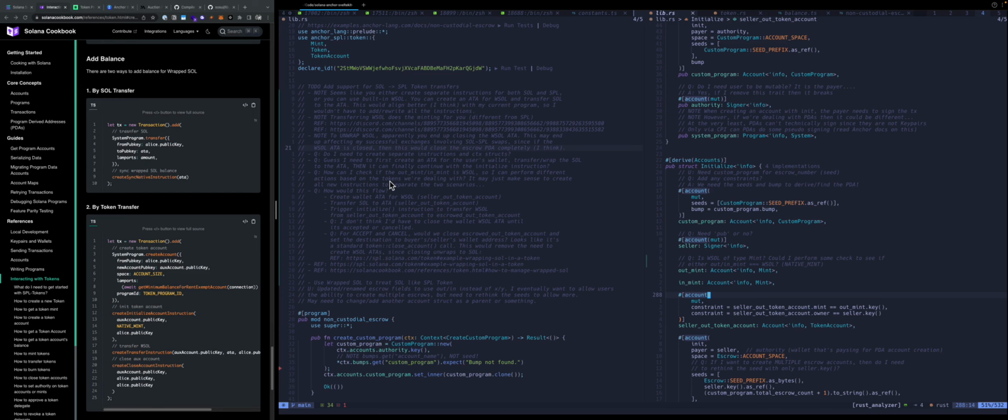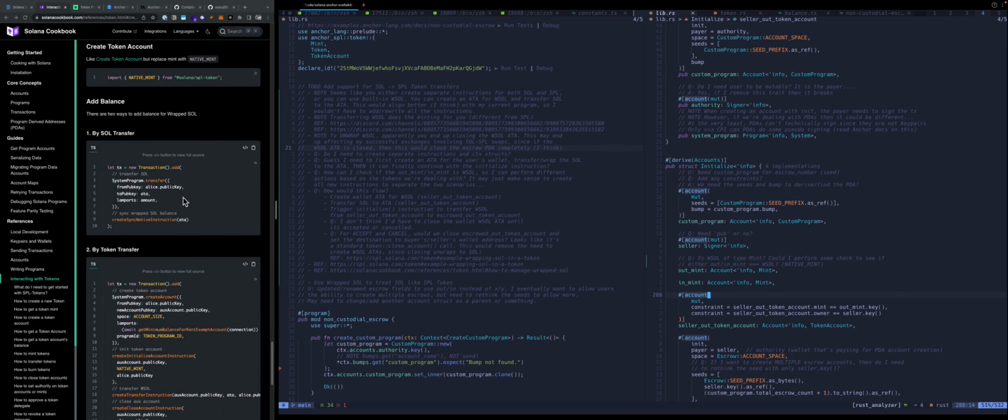So one of the things, after searching on the Anchor Discord and whatnot, came up with the idea of working with wrapped SOL. Wrapped SOL seems to be the SPL token. If you're wanting to treat SOL like an SPL token, then wrapped SOL is a common approach, and there's some support in place to do that. I've got some examples of wrapping SOL.